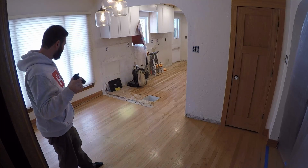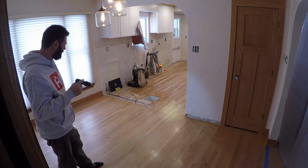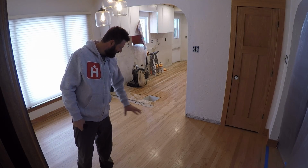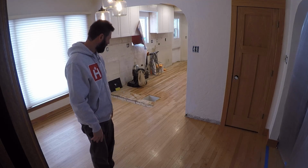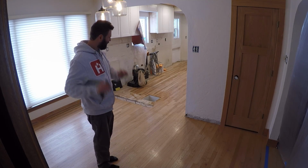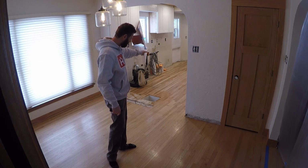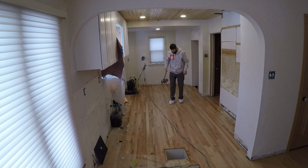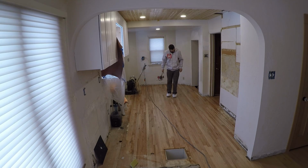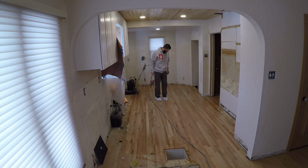This here is the existing hardwood. I just got on my hands and knees and cleaned all of this floor. I am going to buff with a 120 grit screen this room and that room. If you guys are wondering, of course now it's not squeaking. Where the heck did it go? It was right here. There it is.